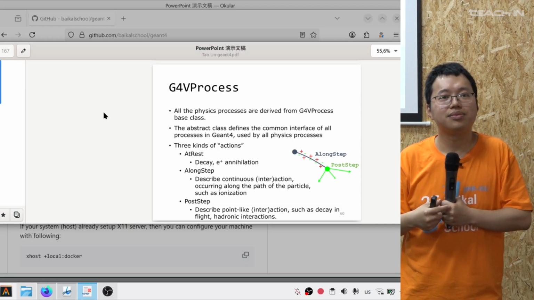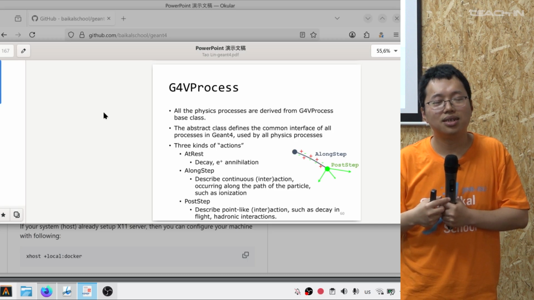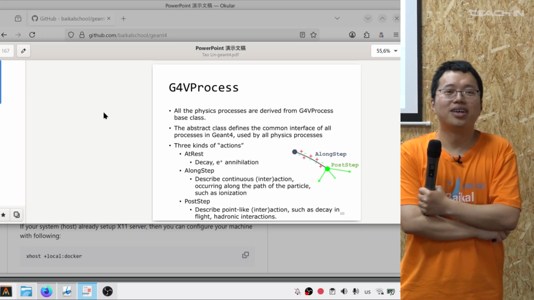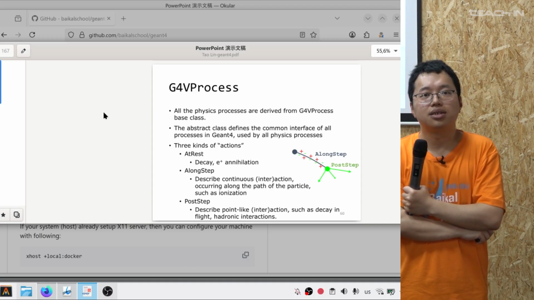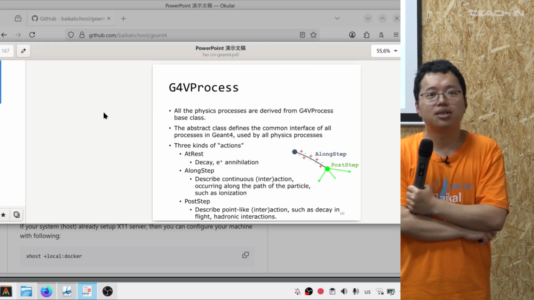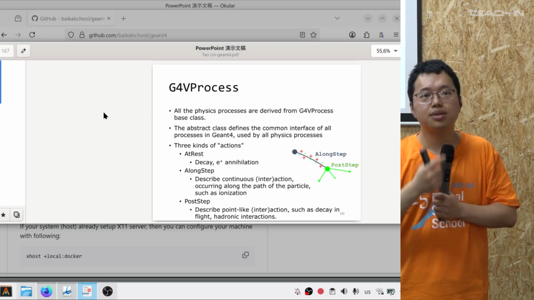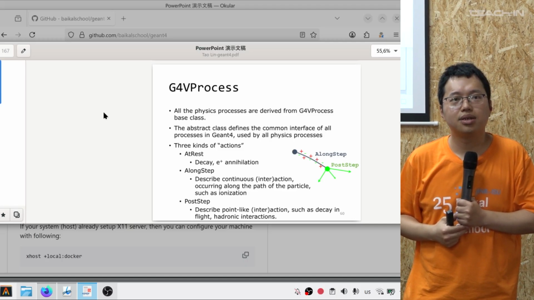For example, when I listened to a lecture about JUNO, if I'm not mistaken about the name, they talked about natural radiation. Of course, you cannot make a 100% pure material. So could we simulate that we have maybe 0.1% impurity in the material, or would this be a waste of time? No, I think it's too much.